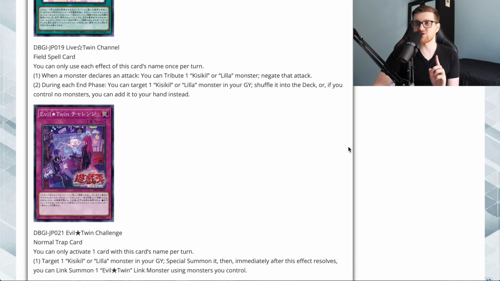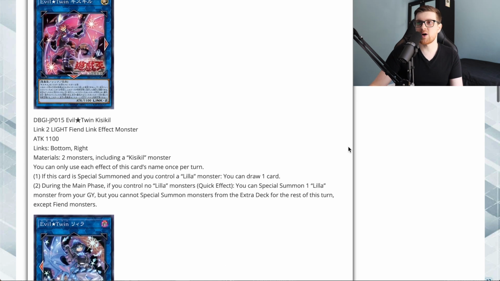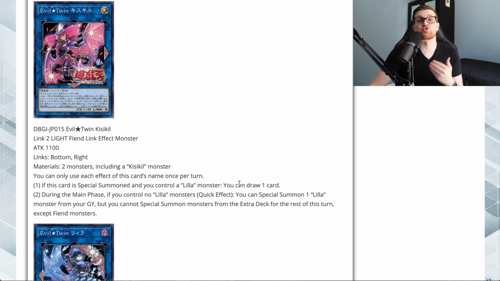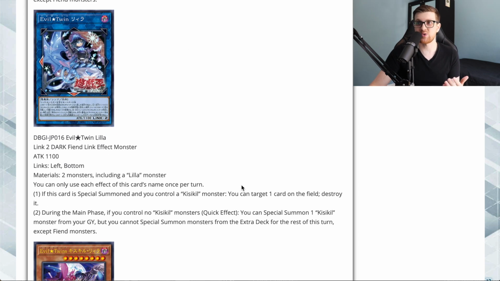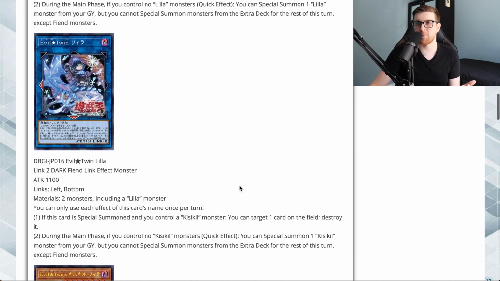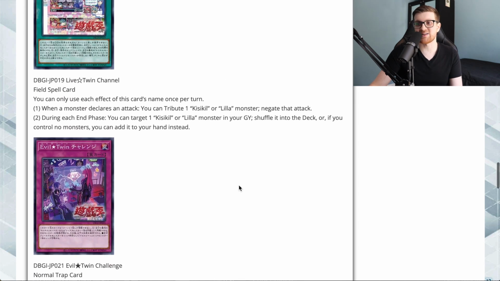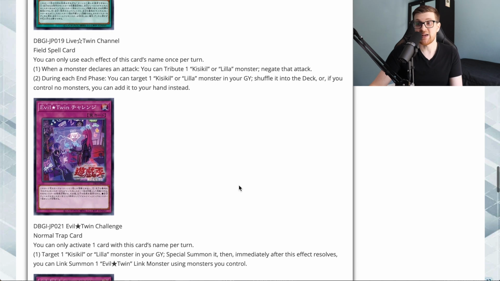This is really neat. Why I like this card is because being able to link into either of the Evil Twin links on special summon, as long as you control one of the other twins, depending on what you're wanting to do, you can either draw a card on your opponent's turn, or you can pop a card during their turn and potentially interrupt their play. Lila is definitely the better of the two here. I guess if your opponent's playing a little bit more passively, then Cimoooooooo might be better, but being able to do that at spell speed 2 because it's a trap is really, really nice.